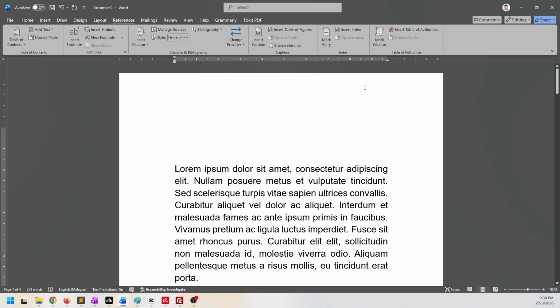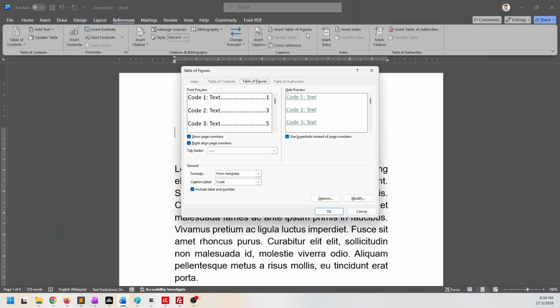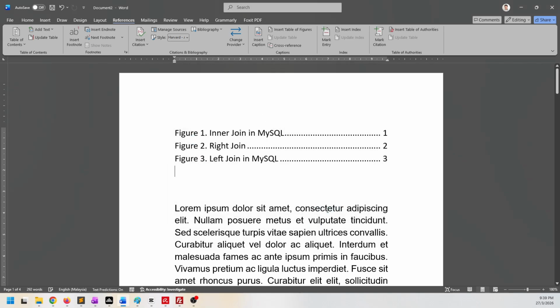So under references, you can go to the insert table of figures. Doesn't matter, the name is table of figures, but you can customize it from there. And then choose the caption label that you want to generate. So first I need to generate the figures table. Click OK.